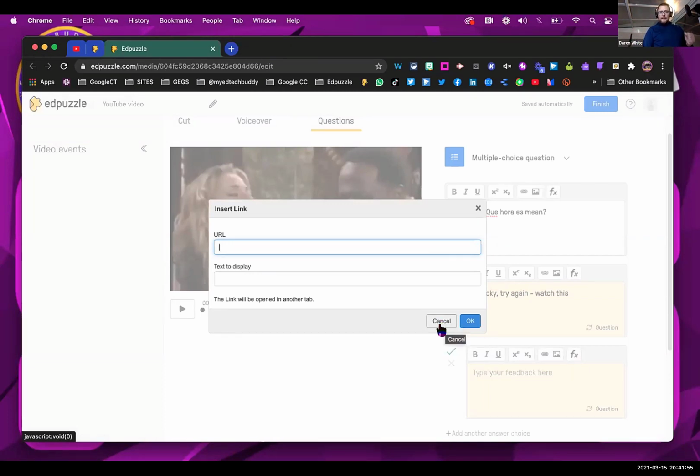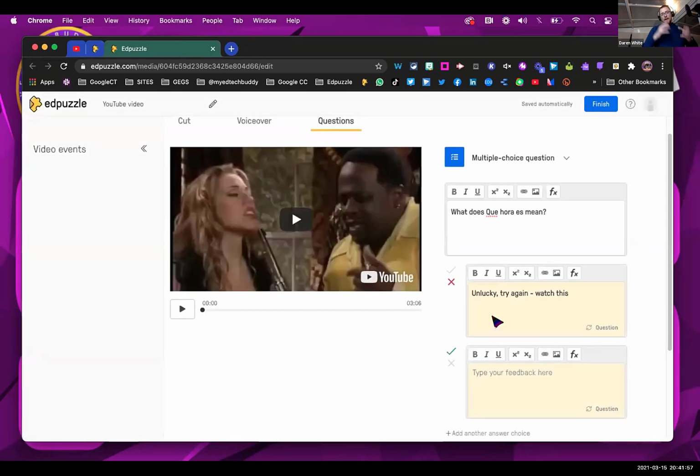Okay, so it's really, really useful to be able to do that. And that way you can really structure your lesson to each individual's understanding, and you can have those misconceptions addressed as they're going through without you having to do anything. And then if they want to, they can go back, they can keep watching that section, and then they can make sure that they've got their answers correct before they submit the whole thing. So that's really good, okay?